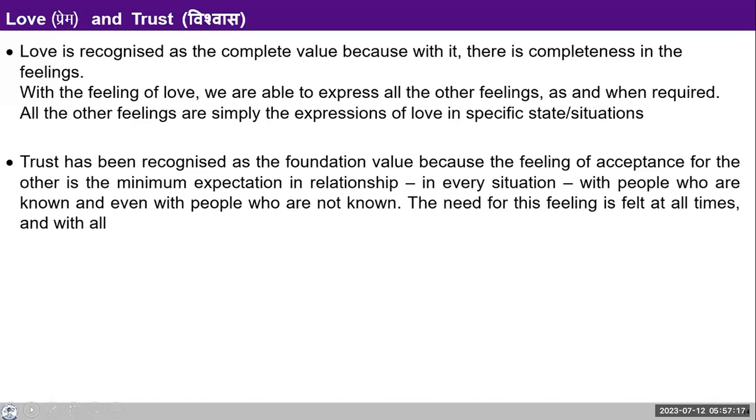So if there is any immediate question regarding what we covered today, we'll take the question. If it is a sharing, we'll hold. Yeah, good morning, Didi. Good morning to you. Didi, it was pertaining to that physical facility you were just asking. I was about to reflect that it is only helping the body, mine and the body of the other. That's what it was. Thanks. Thank you, Didi. Good day. Thank you.